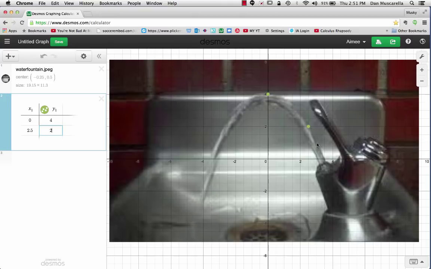I'm going to pick this point right here. It's clearer on this side. This is at 2.5 and it looks like 1. So enter, and I'm going to do, let's see, sorry, this is at 3.5, and 1.